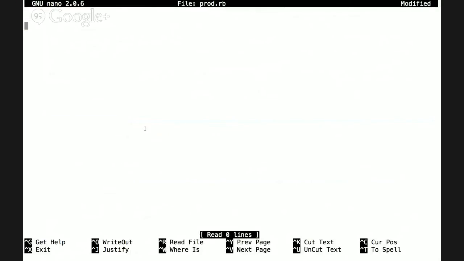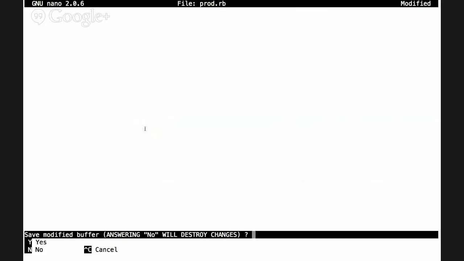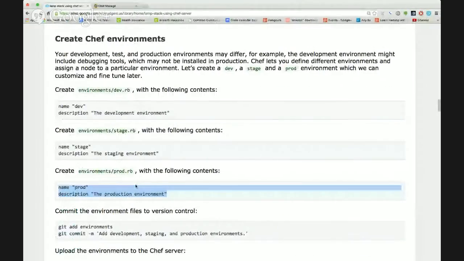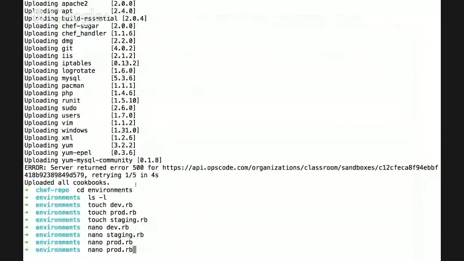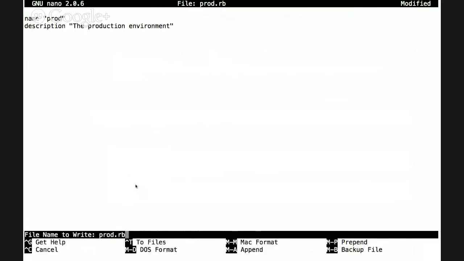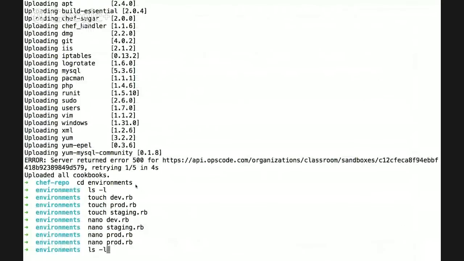Something went wrong. Copy did not work. I'm going to exit without changing. Copy again. And nano again. Paste. Save. Now we have 3 files.